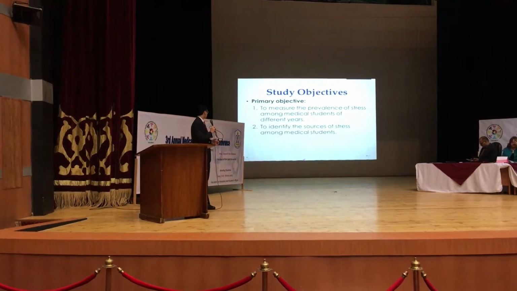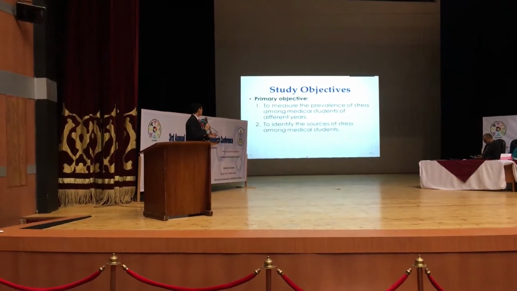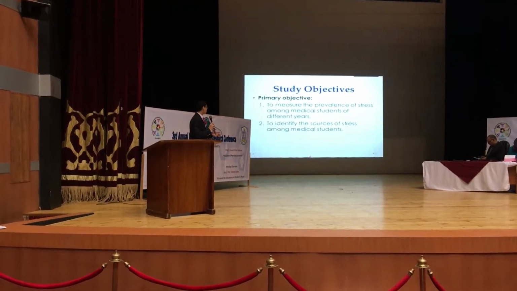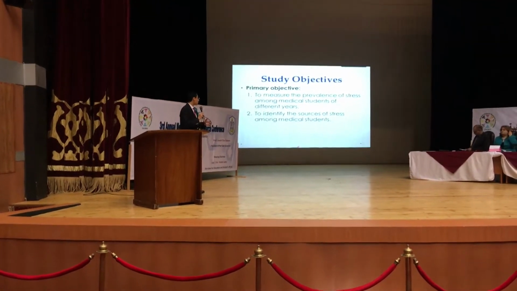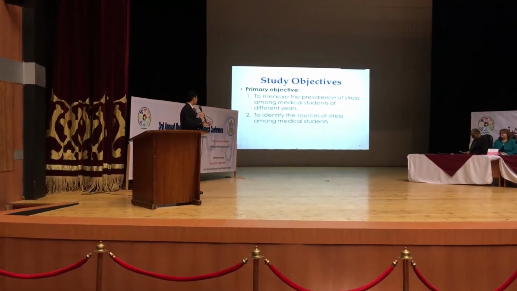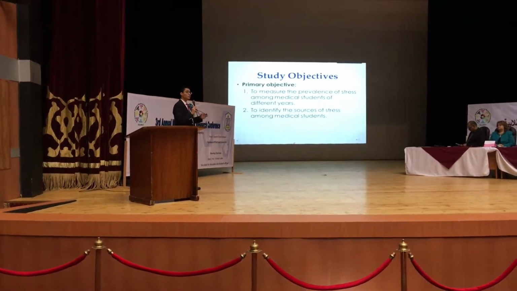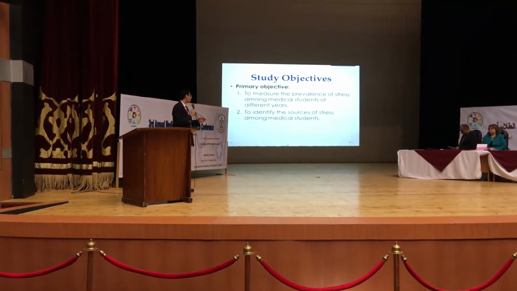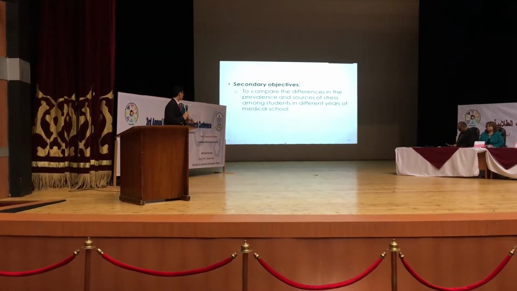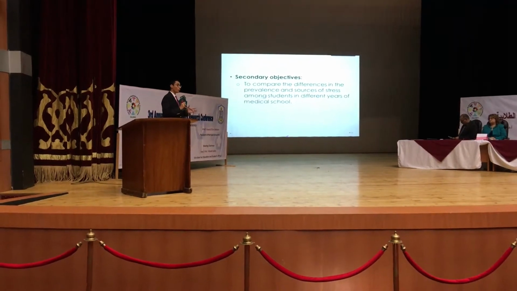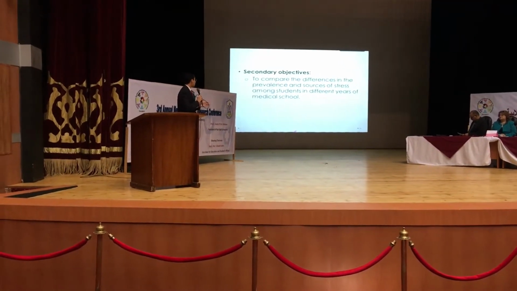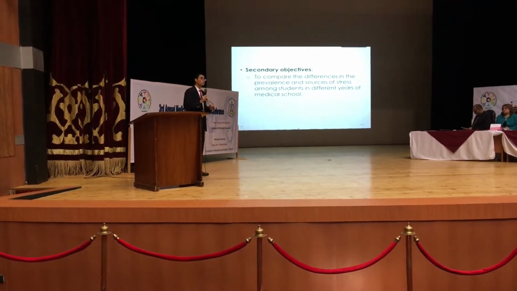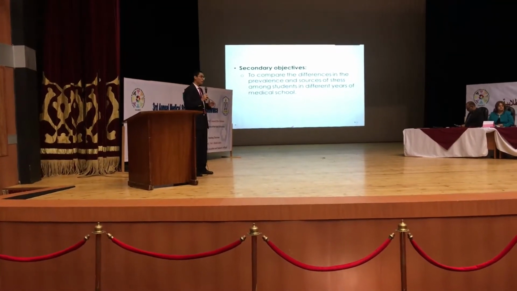Study objectives. The primary objective is to measure the prevalence of stress among the medical students of different academic years. The second primary objective is to identify the sources of stress among medical students. The secondary objective is to compare the differences in the prevalence and sources of stress among medical students of different years of medical school.